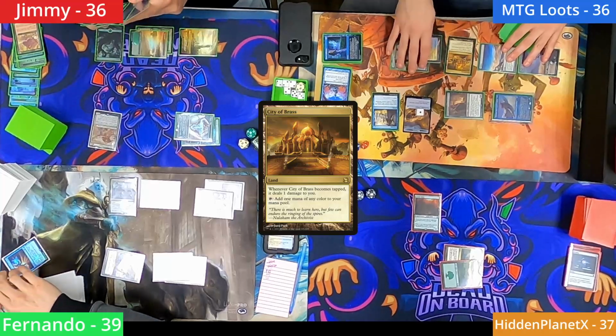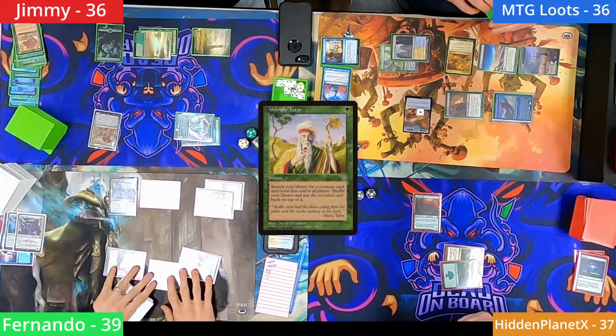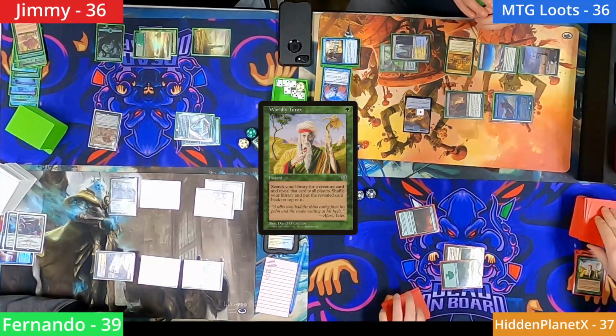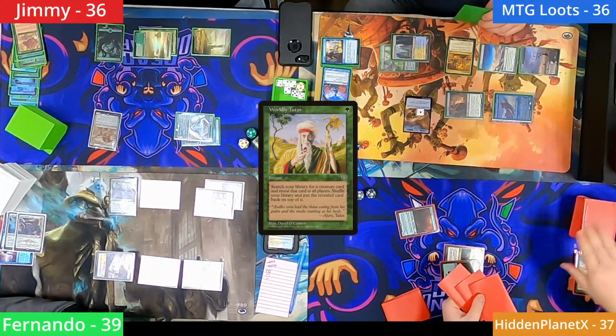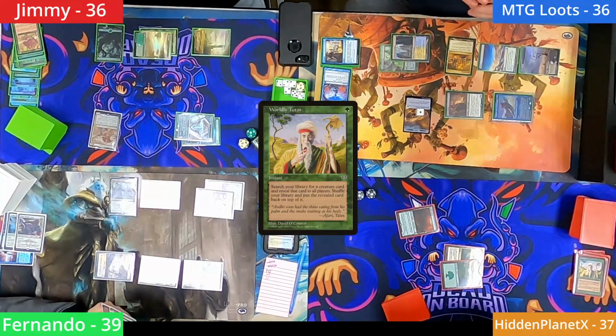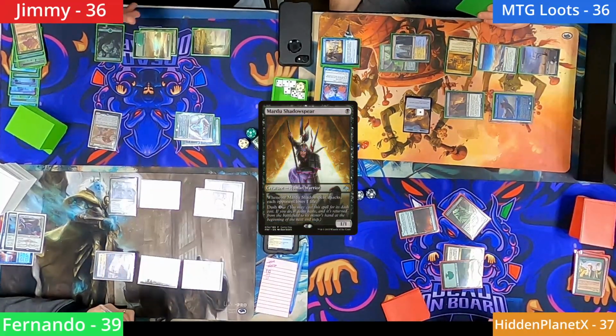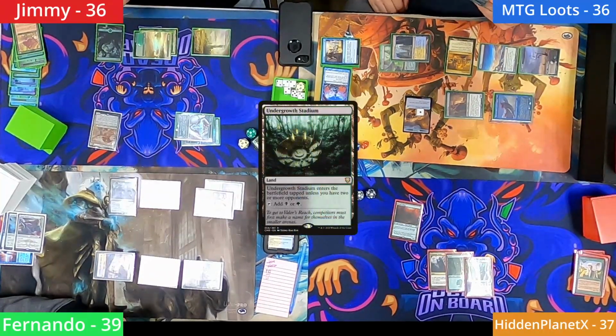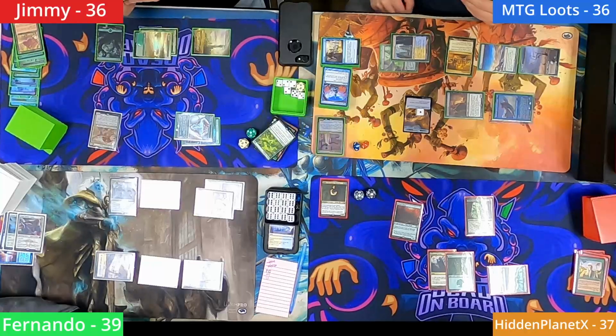Lutz plays a City of Brass, but is done after that, and at his end step, Hidden spins the wheel with a Worldly Tutor, as his new hand isn't any better as he drew nothing but lands and more tutor spells. Hidden looks at the top 4 and at least reveals a Mardu Shadow Spear. Hidden plays an Undergrowth Stadium and casts the Shadow Spear.